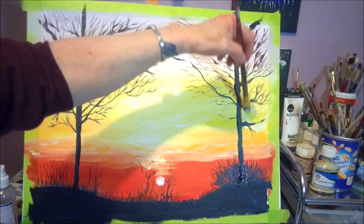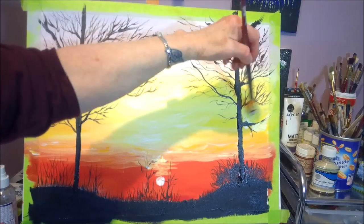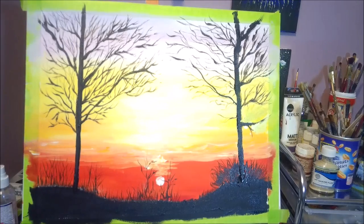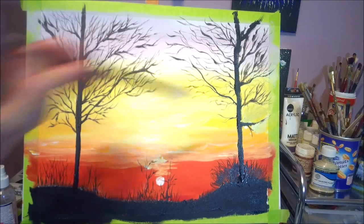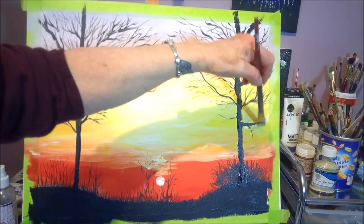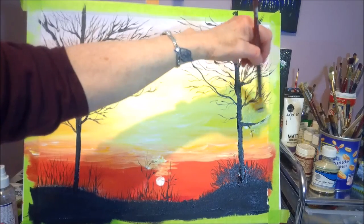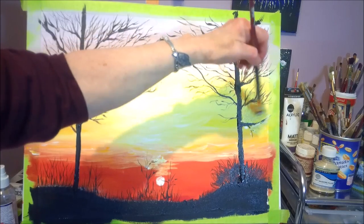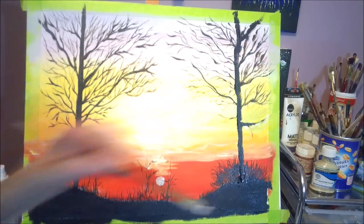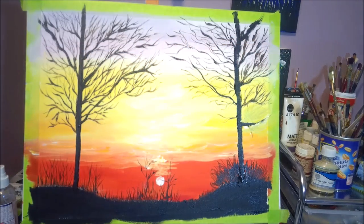Try to get my yellow in there. Put some more yellow. I didn't wait for it to dry fast enough. But anyway, at least you got an idea. Make sure it's dry, or you'll get a problem like me. That's not bad. I got rid of it. Now I'll put them back after. So let me get that back here now, so you won't have to wait.